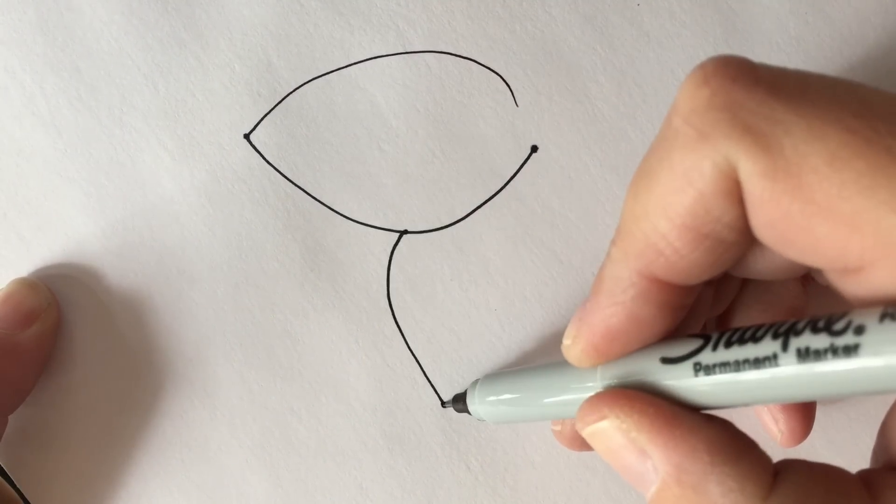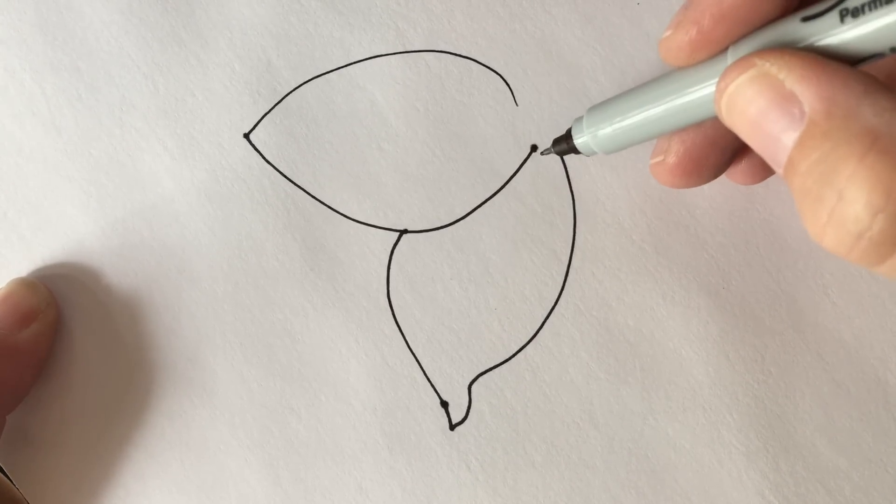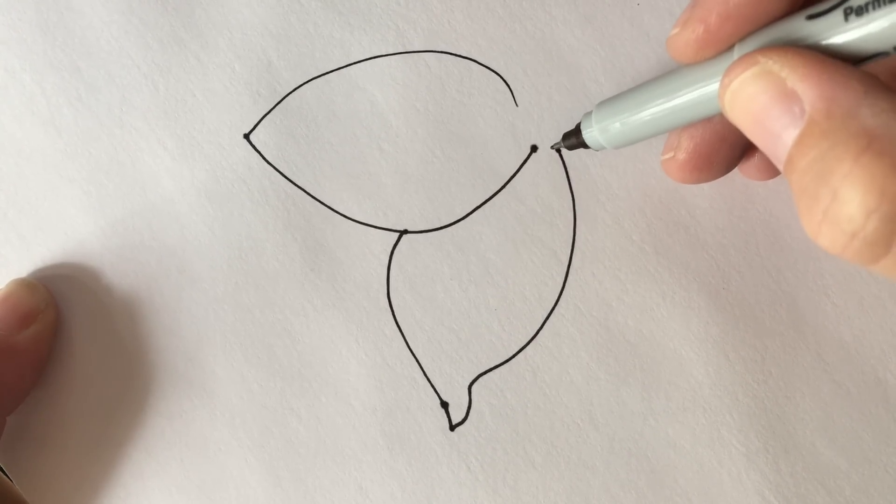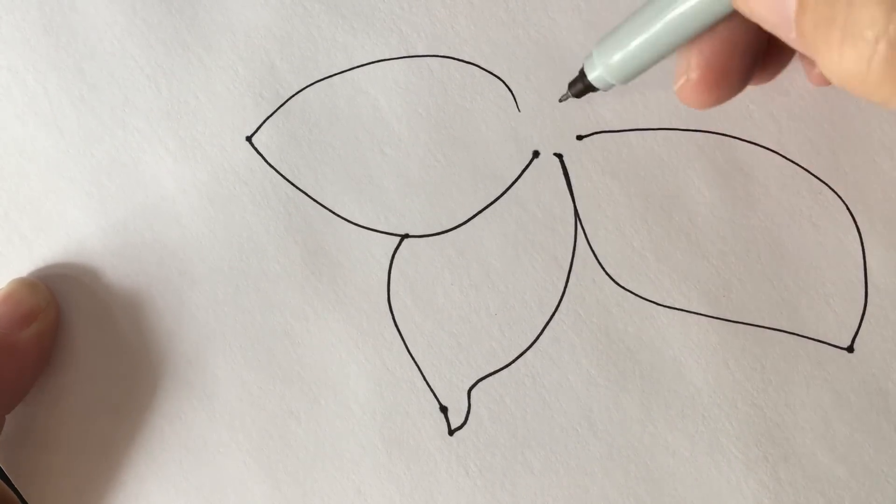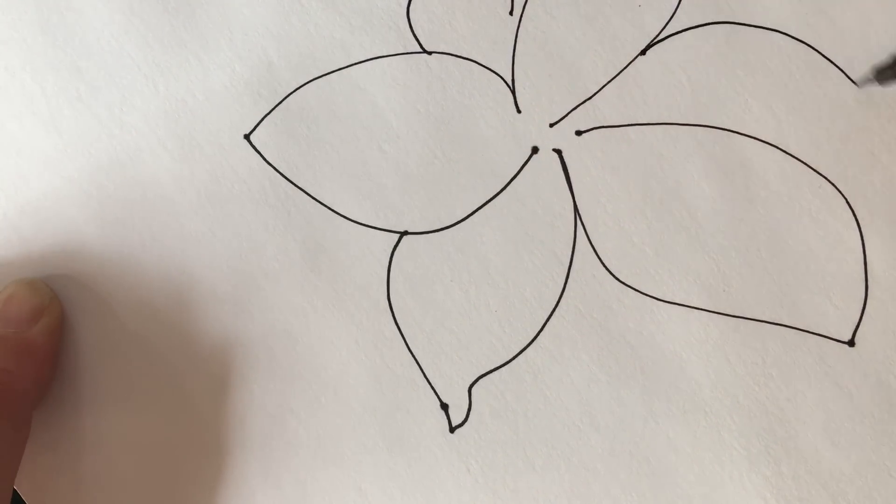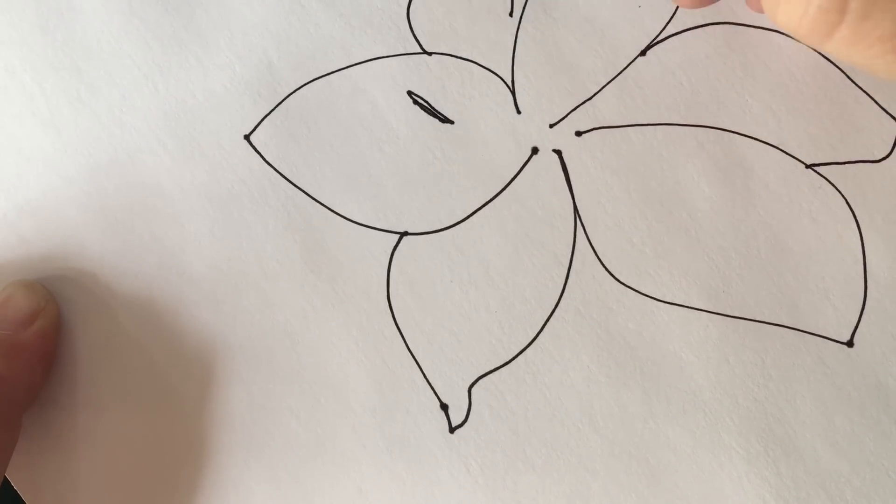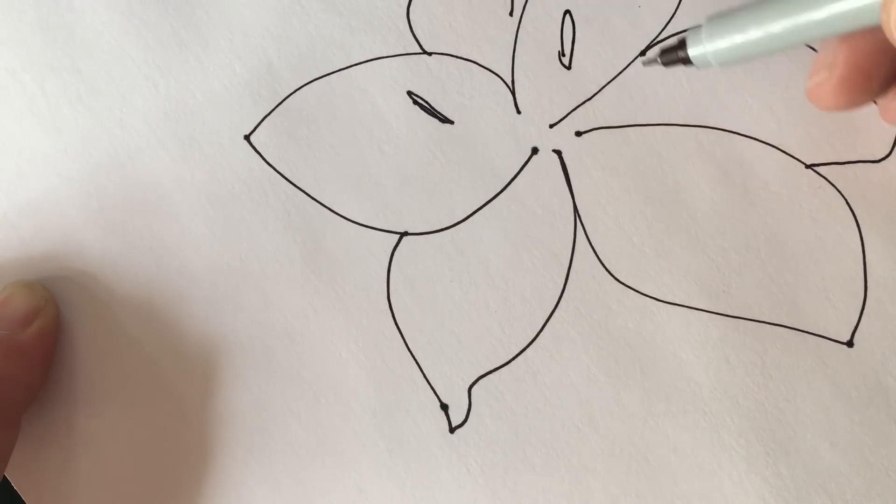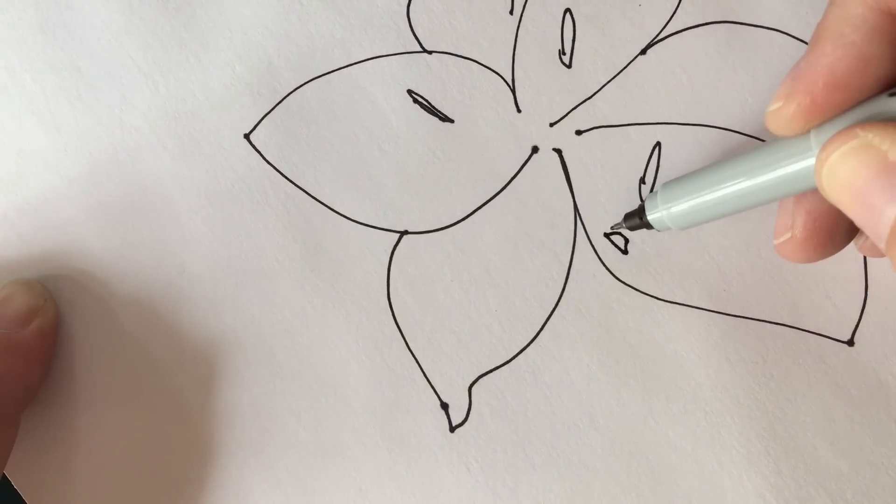I decided to start out day one doing this beautiful lily that my husband had picked up for me. He is so sweet. I know we're lucky. And I decided just to do pen and ink for the week and just go with black and white Sharpie. I thought I would make it really easy for myself and boy was I surprised. It's not as easy as I thought it was going to be.